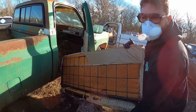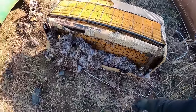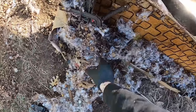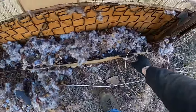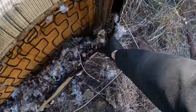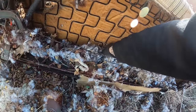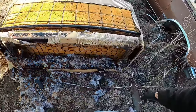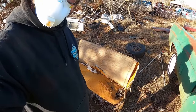Oh, we couldn't have picked one of the clean trucks, could we? Look at that whole seat bottom, just solid. Luckily, most of it looks like it's kind of coming out of there easy, except for up there. Yeah, they got her packed in the springs good up front. The seat actually looks in pretty dang good shape. Springs are nice, but man, once they get this rat nest in them, they are just a pain to ever get clean again. Foam's blown out of it. We may just swap her out for a new seat.